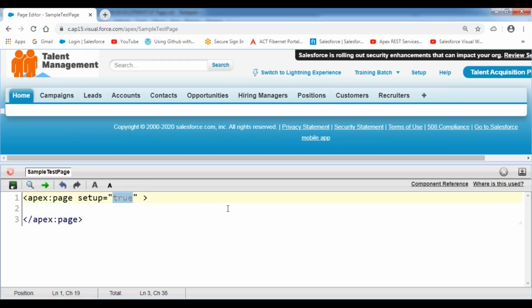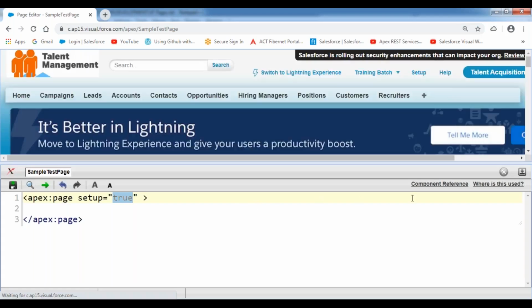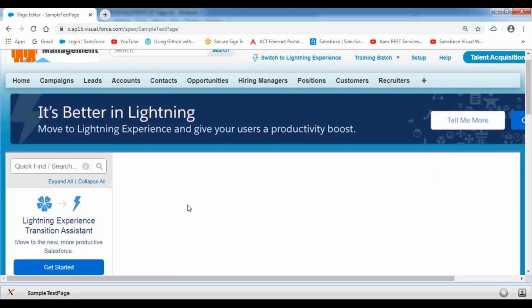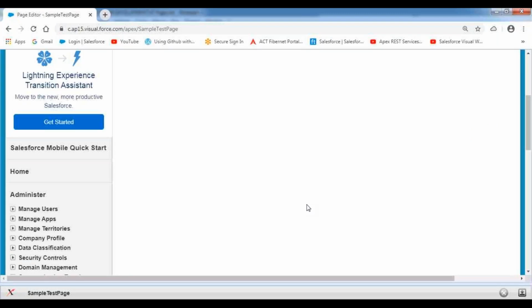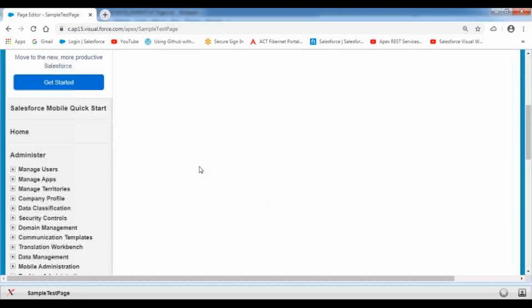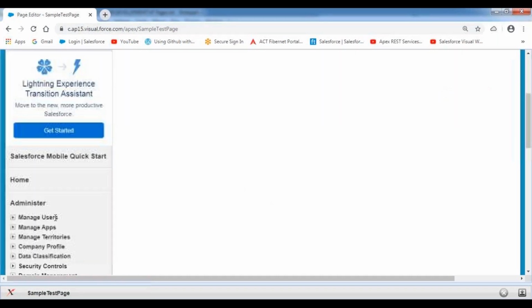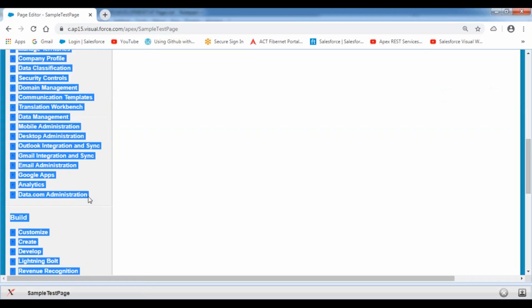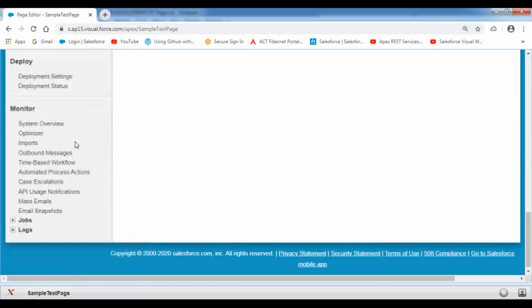Now let's save this. This is my Visualforce page, and this is the empty space; we haven't designed anything as of now. On the left side, it is showing the setup menu: the administrator menu, build menu, deploy menu, and the monitor menu. These are the 4 menus.